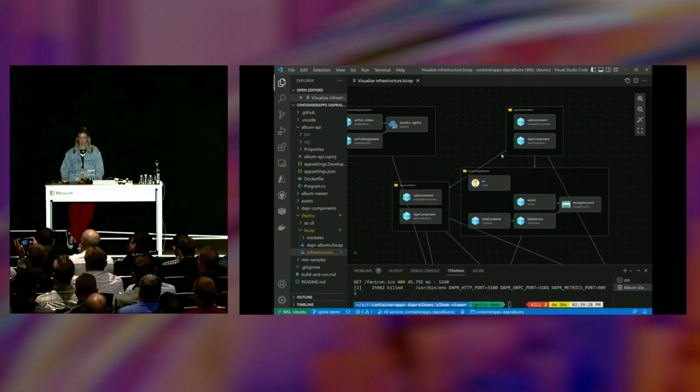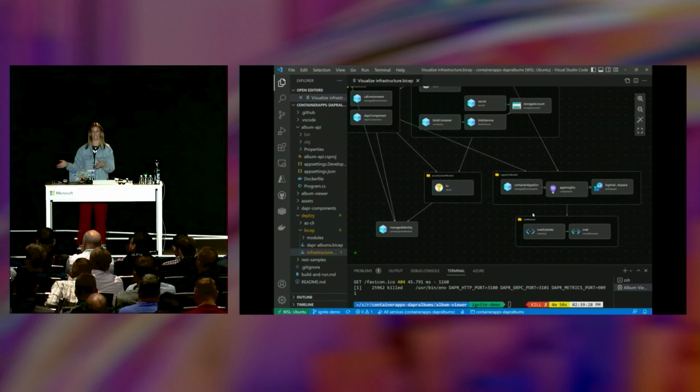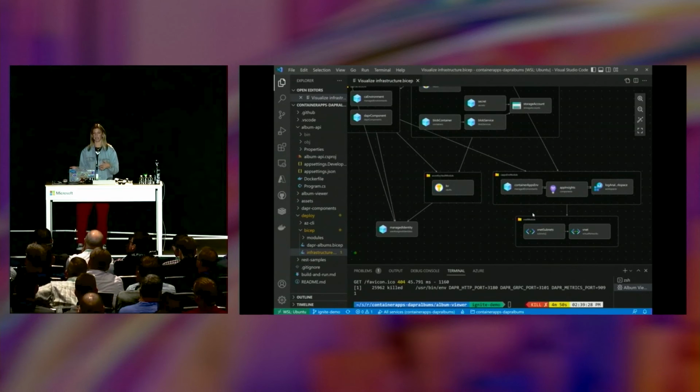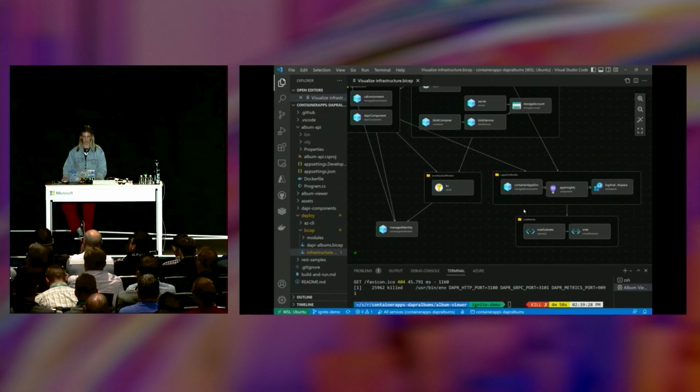I also have a couple of other modules, right? One of them is that container apps module. In this case, for TCP, I'm deploying into a VNet. I can deploy into a VNet with either no public IP address, or I can deploy into a VNet that has an external IP address. So that's just something to keep in mind.